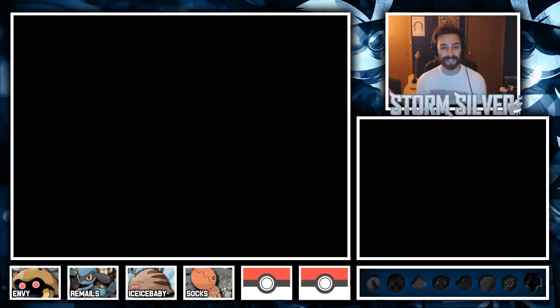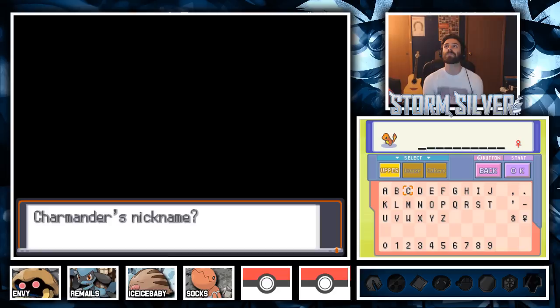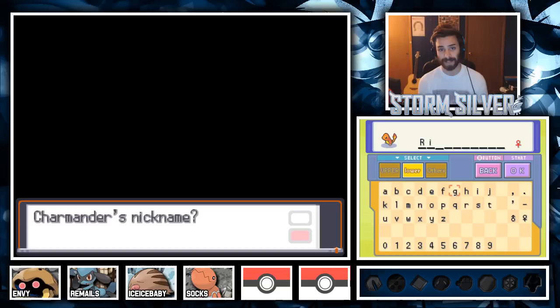I'm going to name you, let's see. Charmander, female, Charizard. Charizard was disobedient. I'm going to name you Rihanna. I don't know how to spell Rihanna. I think that's how you spell Rihanna. I'm going to look it up. I don't want to be an idiot. Rihanna. Oh, there's an H in there. Who would have guessed it's Rihanna? Who would have known that?